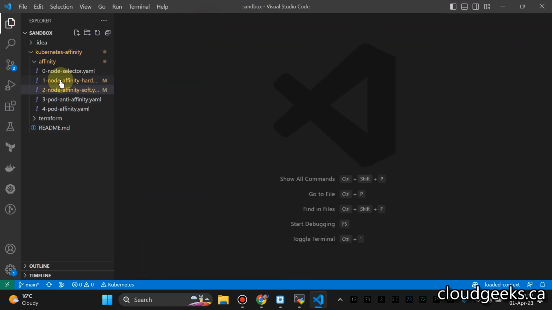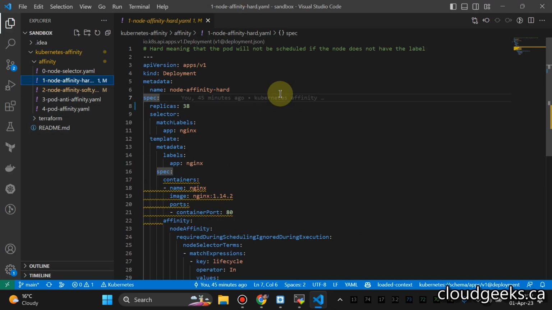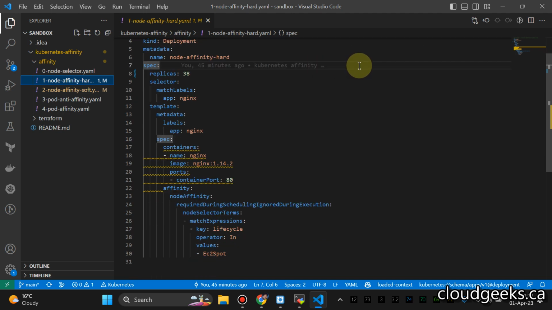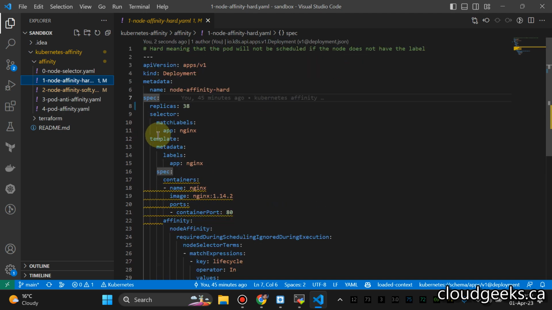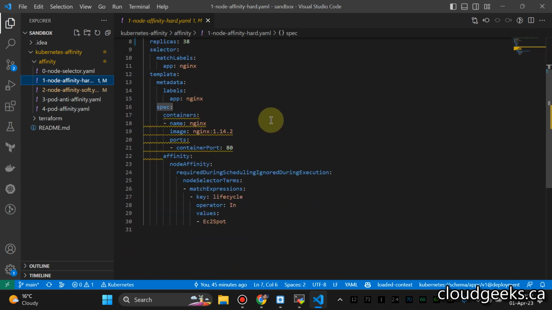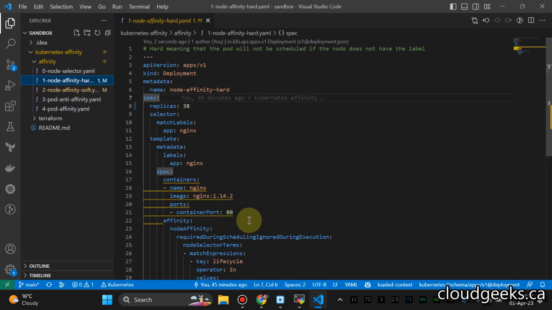Let me close this and navigate to this section, where we are going to do the deployment. Hard means that the pod will not be scheduled if the node does not have the label. For instance, let's say we deploy 38 pods, and we have two EC2 spot nodes, with the hard limit.